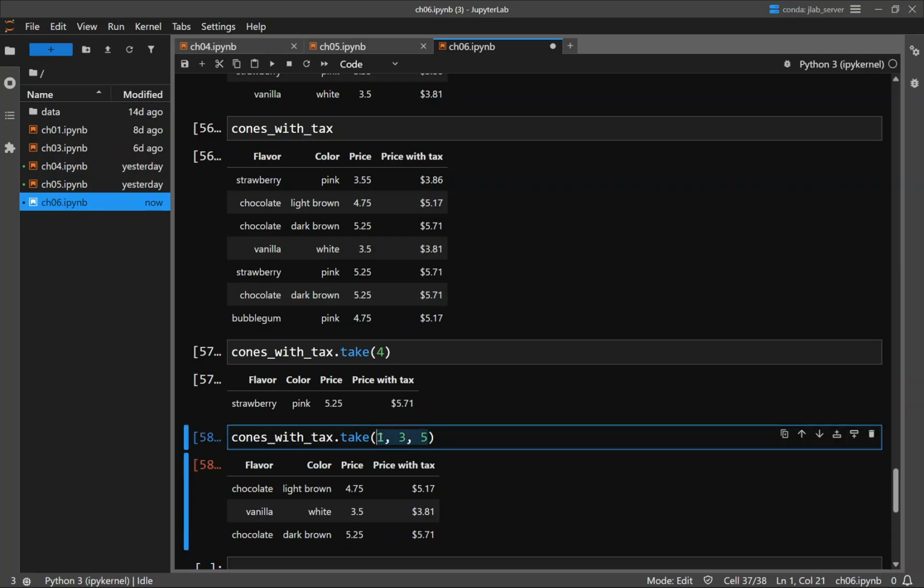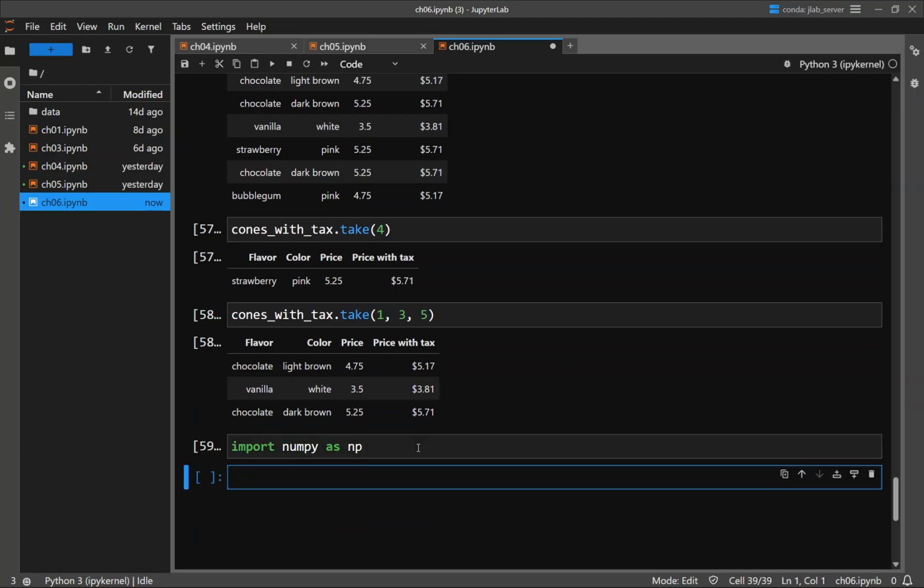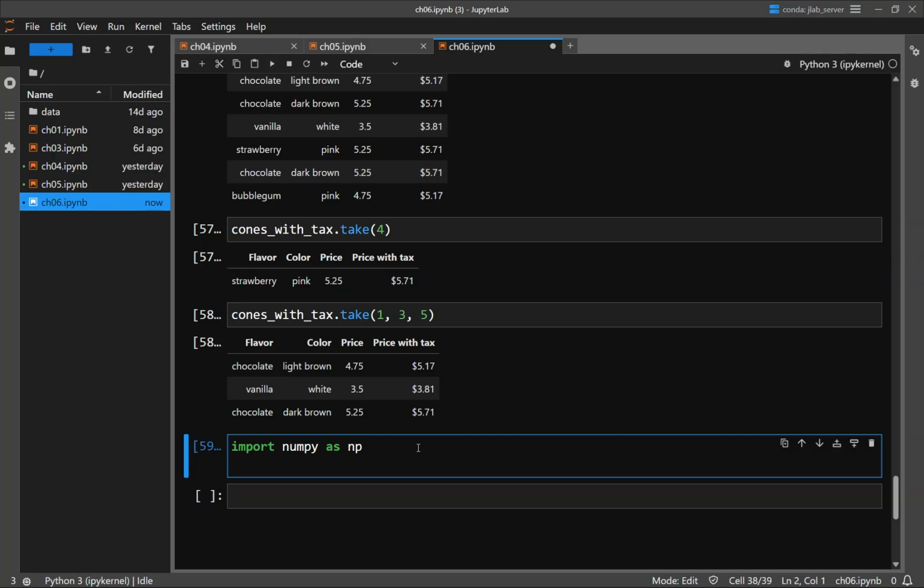Instead of hard coding all the indices you want, you can also generate the indices you want and pass an array of those indices that you care about. What I mean by that is, again, I've already done it, but just to remind you, we need the NumPy library for what I'm about to do. You remember with the NumPy library, you could say np.arange stuff.